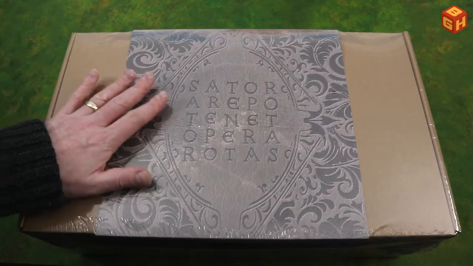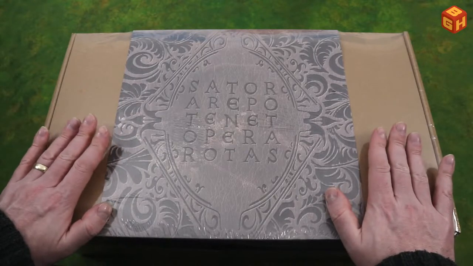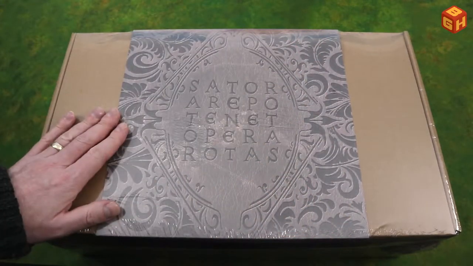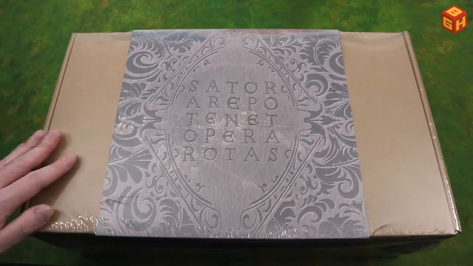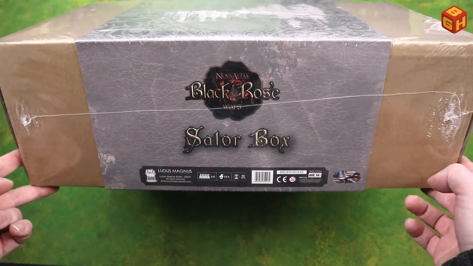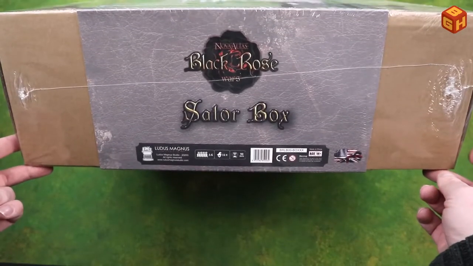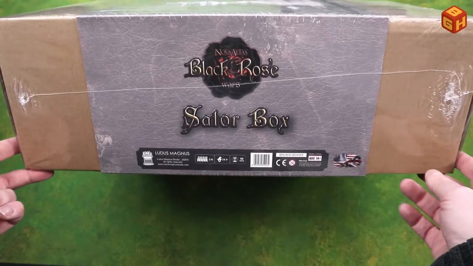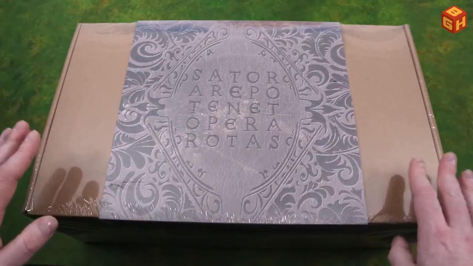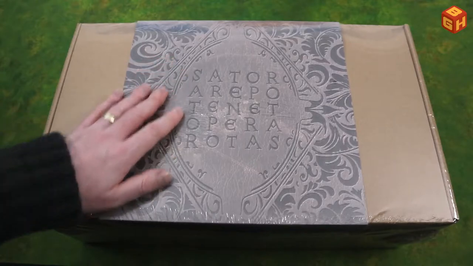Okay, the Sator box. This is the box with all the stretch goals for Black Rose Wars, and it is huge. It was supposed to be a square box like this, and they just couldn't fit everything in. So they made this enormous cardboard box, and they added a sleeve to it, which is smaller than the cardboard box. And it's just gigantic. This is crazy, insanely big. The amount of stretch goals that this game had was crazy. And it has the Sator square on it, which is pretty cool. And you can look that up.